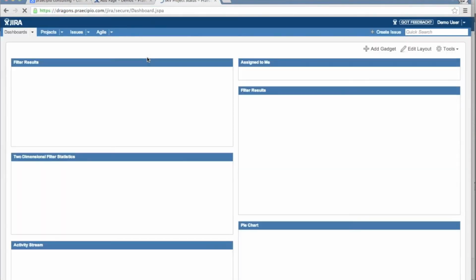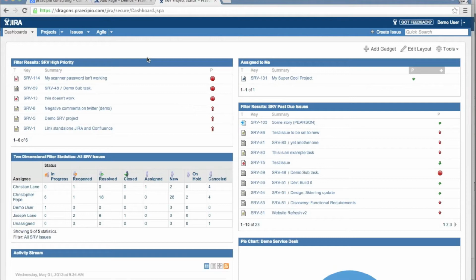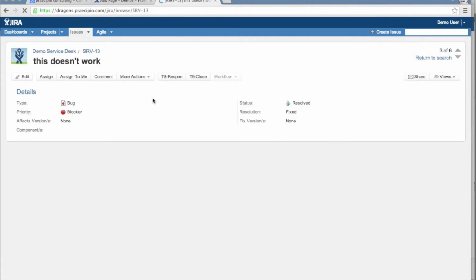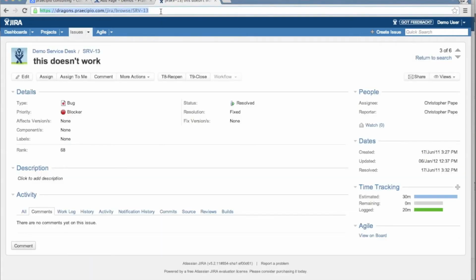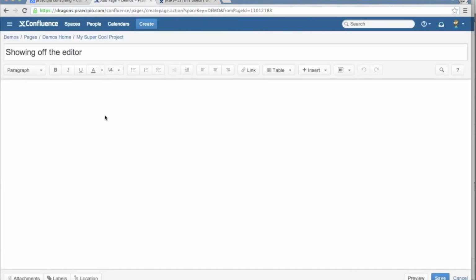So one of the things I mentioned is that it's really easy to take a Jira ticket and link that to a Confluence page. So let's take this ticket. All I need to do is take the URL from this ticket and embed it in this page. Confluence automatically recognizes that as a Jira URL. It knows what Jira is and it knows what to do with the Jira URL. So it automatically embeds it in this little Jira issue macro for me just by pasting the URL in there.